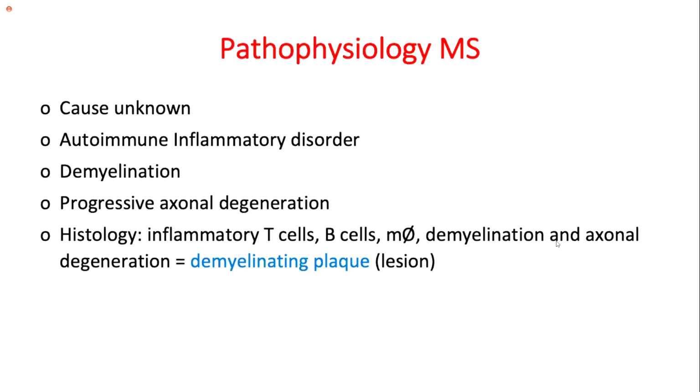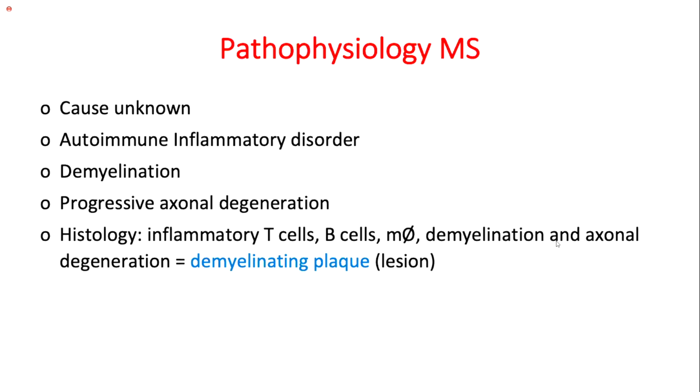So what have I described here? Cell-mediated immunity or humoral immunity? Anyone? Cell-mediated? It is cell-mediated immunity. So remember, multiple sclerosis is predominantly driven by cell-mediated immunity. And the lesion that we see in the central nervous system has a special name. We call it demyelinating plaques. That is what we see, and we can see these demyelinating plaques on imaging.